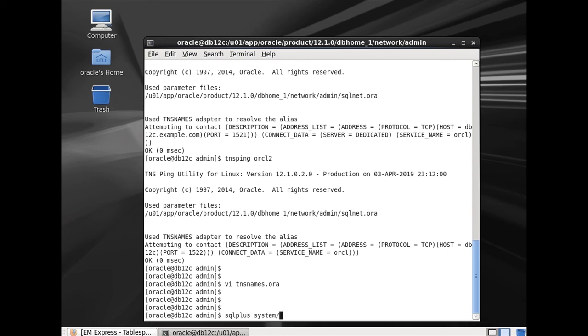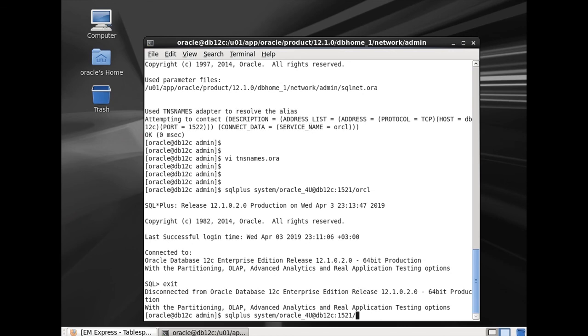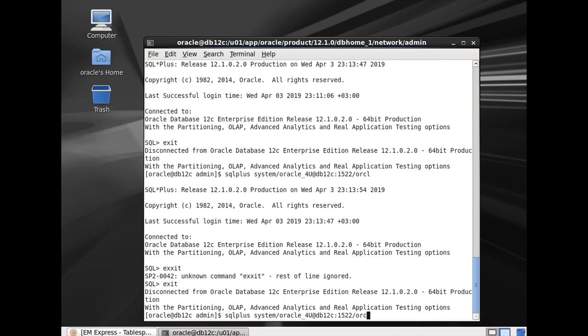We are providing the user, password at the database server name, port of the listener, and database name. So this is called Easy Connect. Or we can go with the second listener, ORCL. It's called Easy Connect. But in local naming, we have to provide a net service alias, for example ORCL. ORCL will be resolved to host, protocol, and service name.